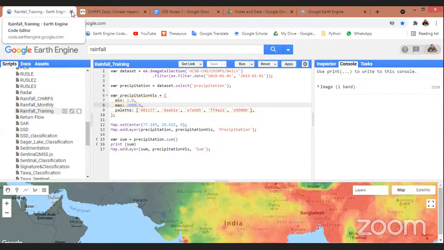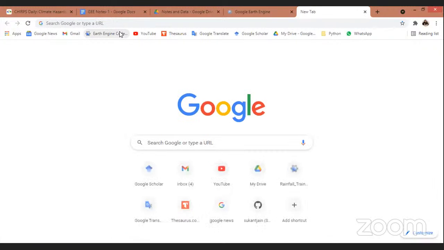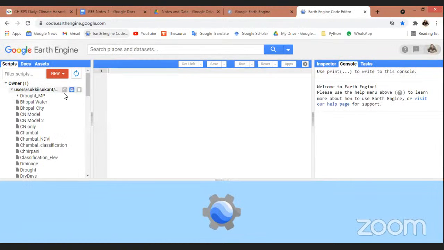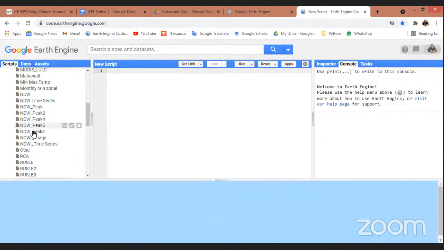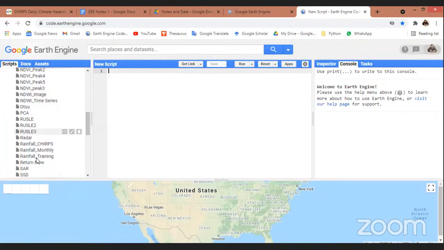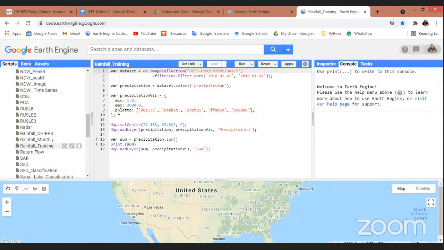If I accidentally close this and I open my Earth Engine code editor again, I can recall my code because it's already saved in my profile. That is rainfall training. I just click on this and it automatically loads into my console panel.